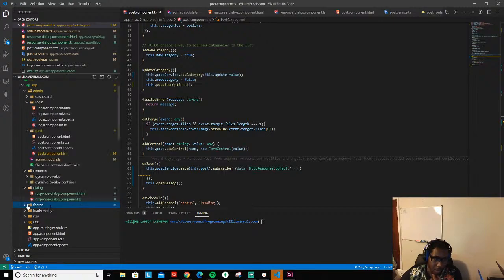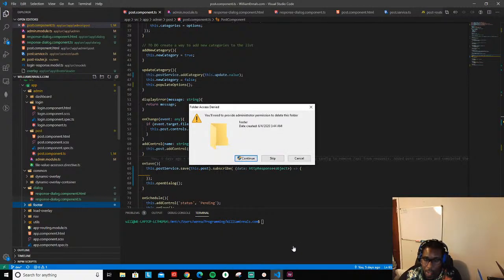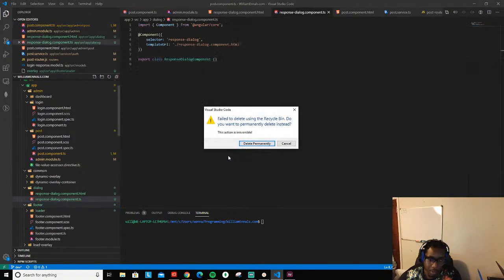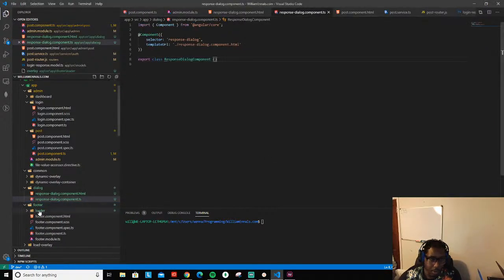Oh, I didn't mean to delete the whole footer. Oh well, it's in tech hell now. But because I did that, actually let me just hit cancel because I didn't want to delete the whole footer. So cancel. I just wanted to delete this loader thing that was on it. Didn't have any luck with it yesterday, but I just want to say my computer was throwing a fit, and that's why it didn't work.